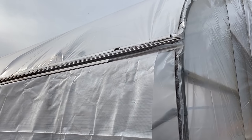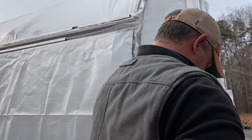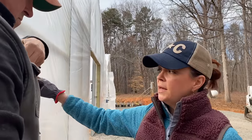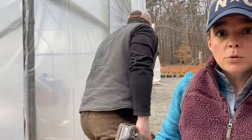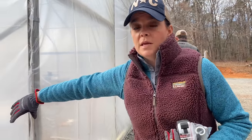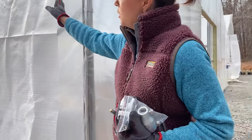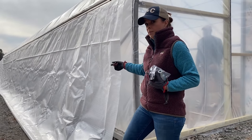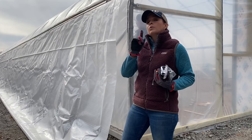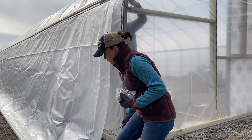So the deal is that when we hung up the curtain, we had to keep the curtain 6 inches from the edge of the greenhouse on both sides because that's where the motor is going to sit right here. So we had to cut the curtain 6 inches from the edge so that the curtain doesn't get wrapped up in the motor.